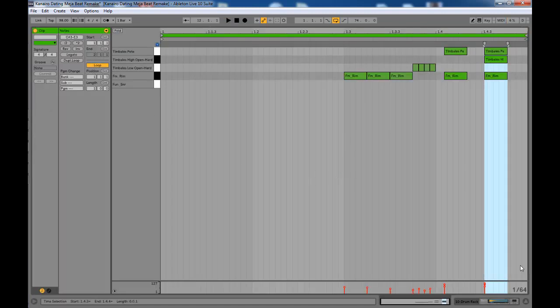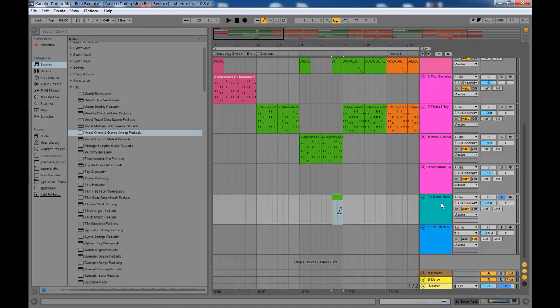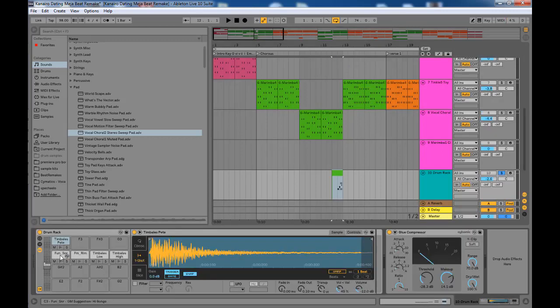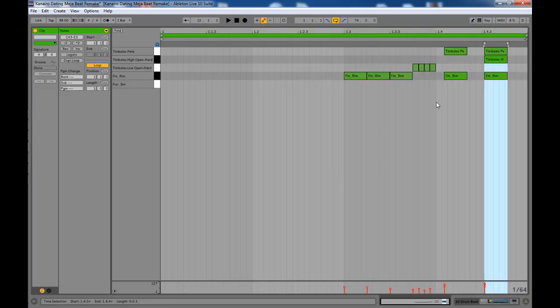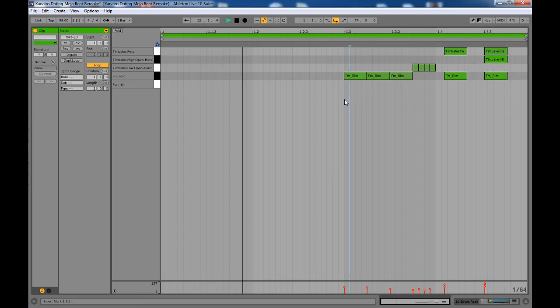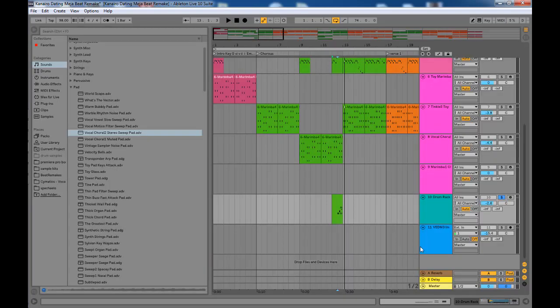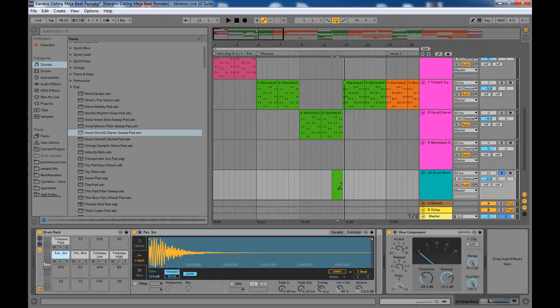For this fill, I added some sounds on a drum rack: a snare, a rim, and some timbales. And then I programmed some roll here. Then I added a glue compressor, with which I heavily compressed this particular drum rack roll.